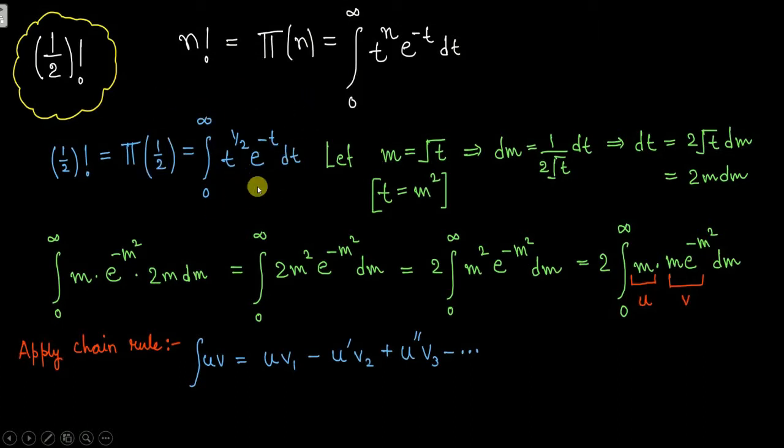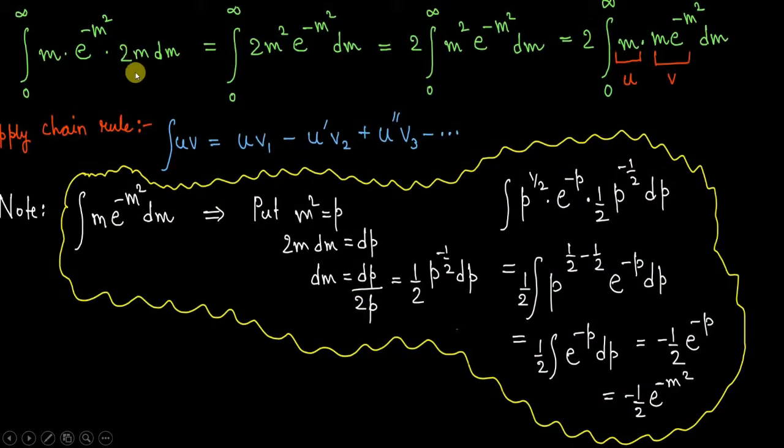When you substitute this half, you need to do a little substitution and solve this integration. For solving this integration, you need to make some substitutions. There are other methods also. You can solve this integration, but for the time being, I won't be focusing on how I have solved it. You can just have a look at this and verify whether I have solved this right or wrong, whether I have applied the chain rule correctly or not. That is your part. My part for this particular lecture is to make you understand how to find the values of the factorial, not the integrations. The integration part will be done later.